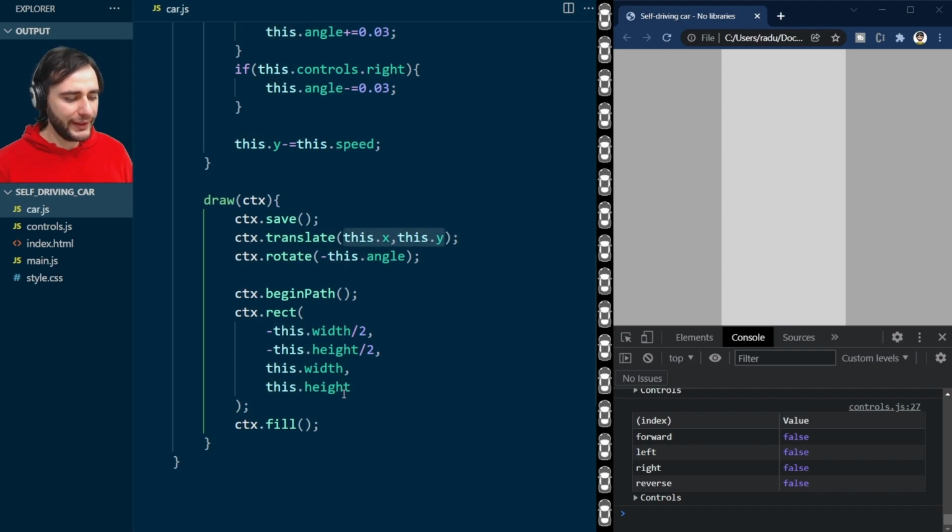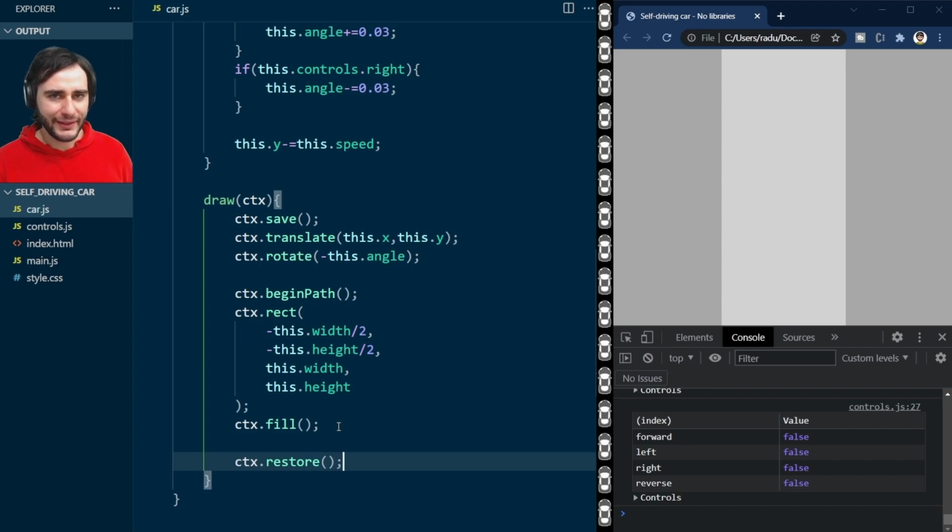And one last thing we need to do is here add a call to context restore, because otherwise on each frame of the animation we are going to translate and rotate and translate and rotate and translate and rotate, and this is going to do some infinite series of translations and rotations that will look pretty funny maybe, but not what we want.